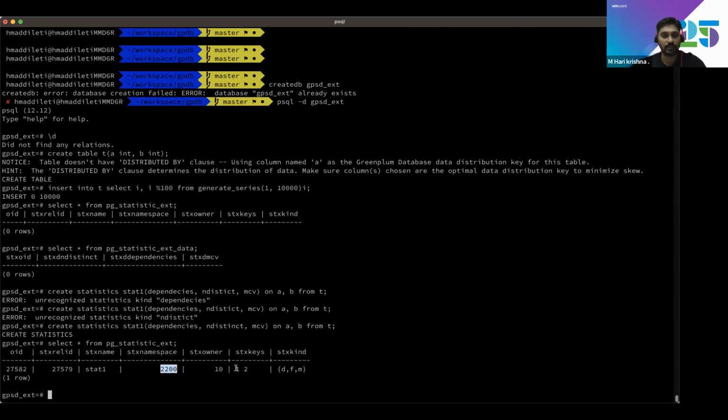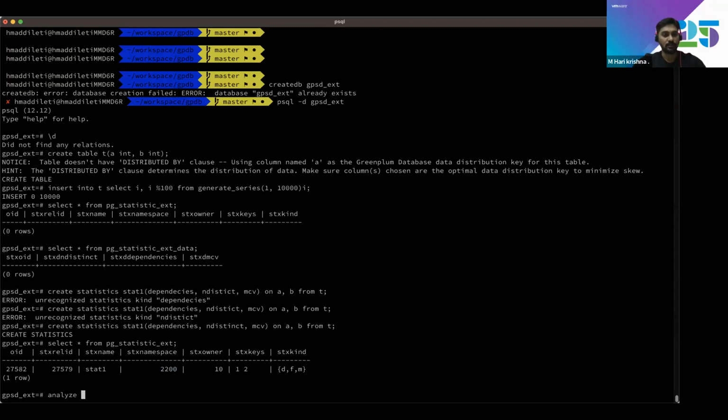The owner and the keys 1 and 2 mean the columns 1 and 2, a and b, and the kinds of statistics we created for stats1 are ndistinct, functional dependencies, and MCVs. These are the stats we created for the table T.